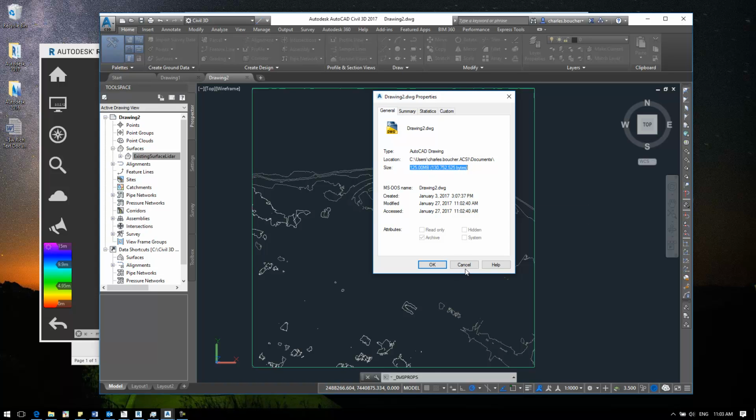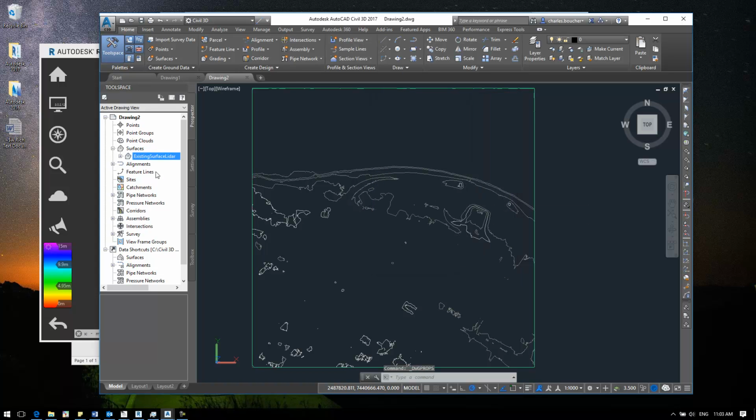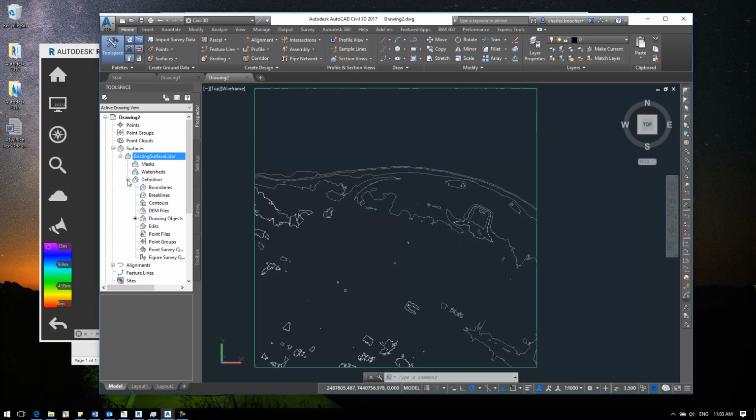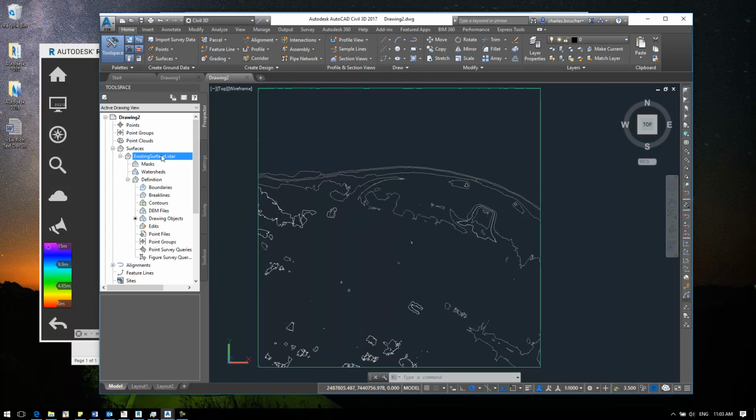There's too much data. Okay, so what we need to do next is simplify this. We need to bring this back under control. And one good way to do this is to head over to the Prospector and modify the surface. All right, so I'll go to my surface definition here.